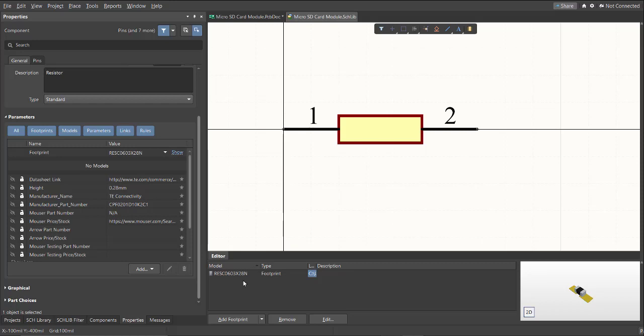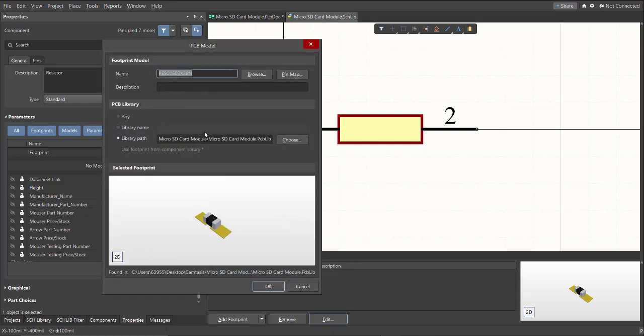Also, in linking it to the footprint, some mistakes are linking it to the wrong package. So make sure when you link the footprint on your schematic library, you're linking it to the correct package, because when you're at the component placement stage, problems will arise. Make sure that you link the correct package according to the manufacturer part number.